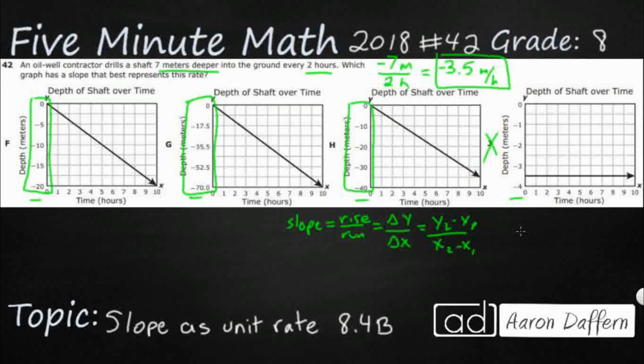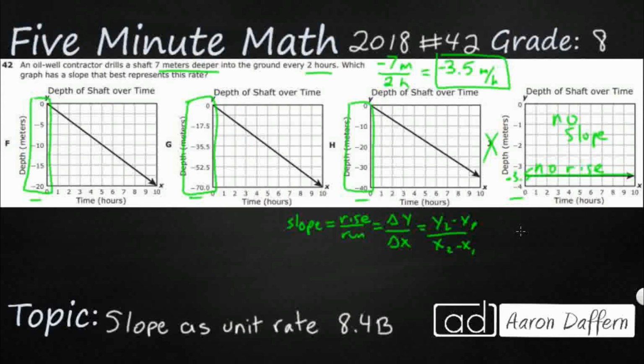J doesn't work. J has no slope. Remember, that slope is the rise over run. You notice there's no rise. Doesn't go up, doesn't go down. It stays as an even depth of negative 3.5. So you cannot calculate that, or it's got a slope of 0 actually, simply because it doesn't rise or doesn't fall. So it's not going to be that. So we're down to F, G, and H.